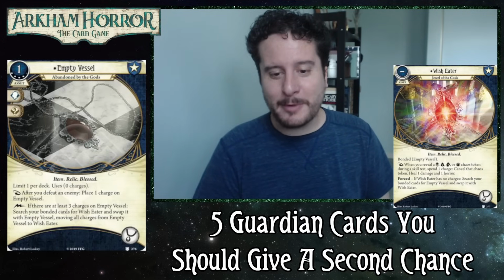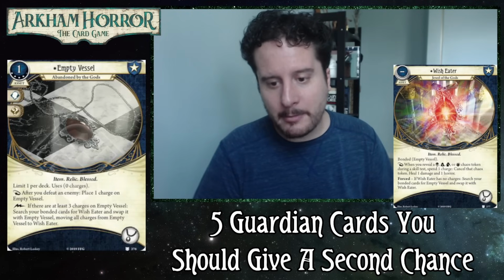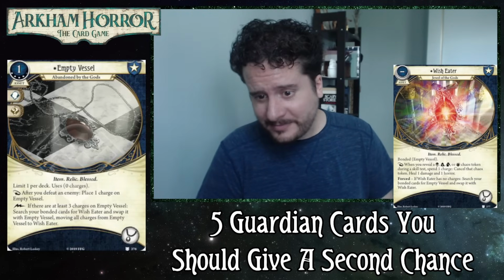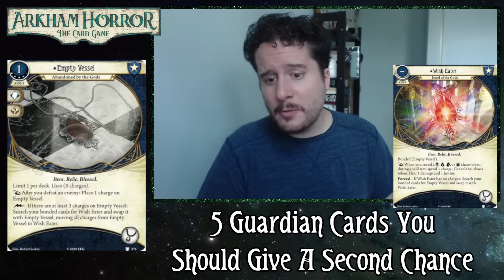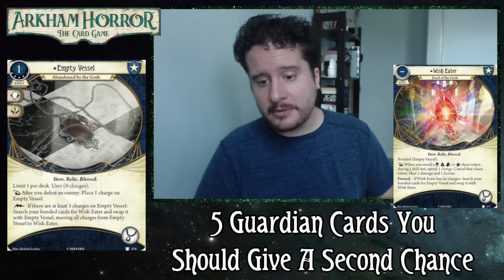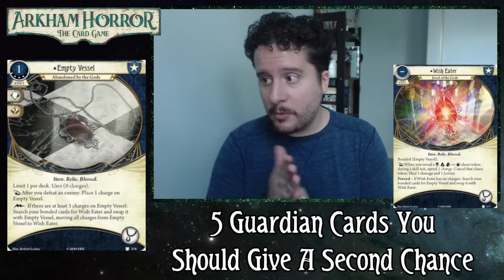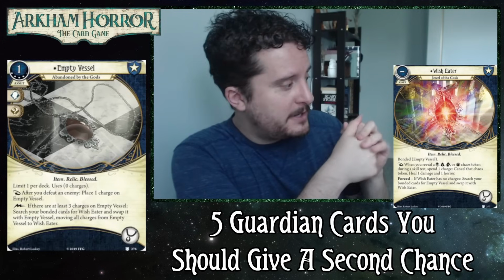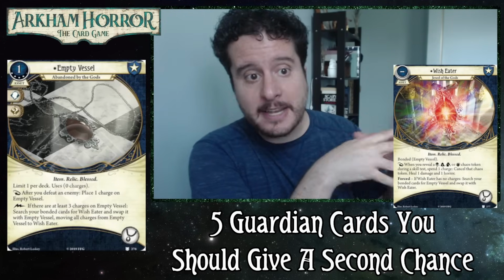As a reaction, when you reveal a Skull, Cultist, Tablet, or Squid Chaos token during a skill test, spend 1 charge. Cancel that Chaos token, heal 1 damage and 1 horror. If Wish Eater has no charges, search your bonded cards for Empty Vessel, swap it with Wish Eater, and that last one is forced. So, like Martyr's Brace, aka Salami Arm, this card takes up the accessory slot.